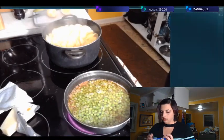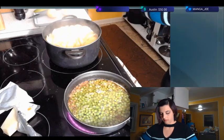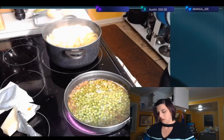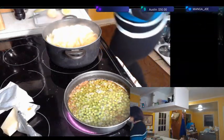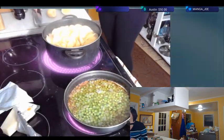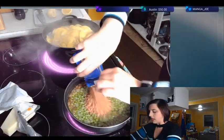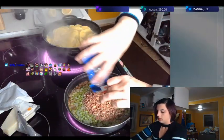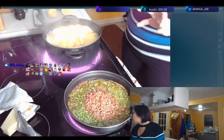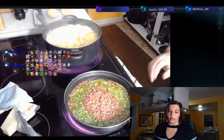I like bacon. Did I seriously just not open this? Oh, I'm struggling today. Why? It's okay. I don't need to reseal you. It's my bacon. Bacon. Alright, I know bacon is not pancetta. I know. But we're doing it. Okay?